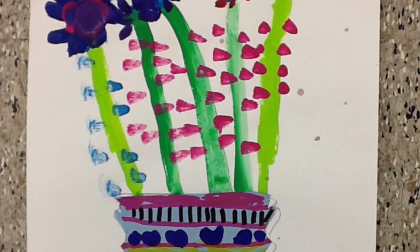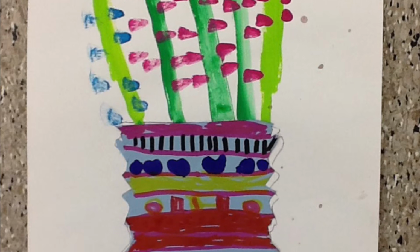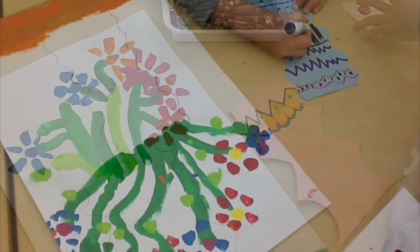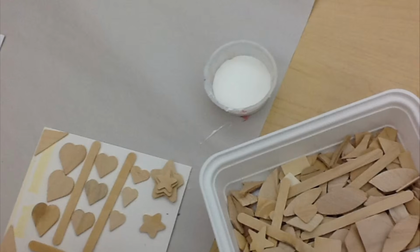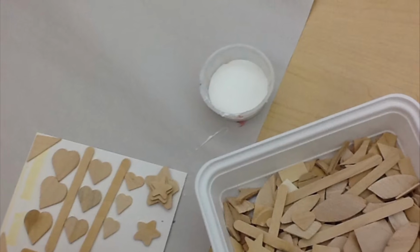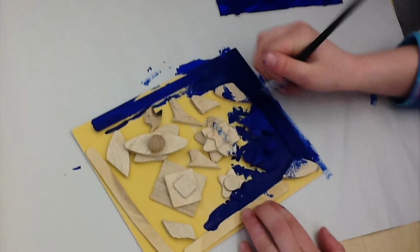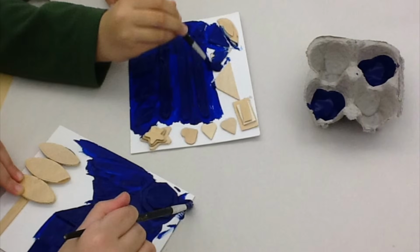You can use tempera with other mediums. These 2nd grade vases were made with collage, drawing, and tempera paint. Tempera paint really can be used on so many surfaces. These students are painting Louise Nevelson-inspired wood designs.